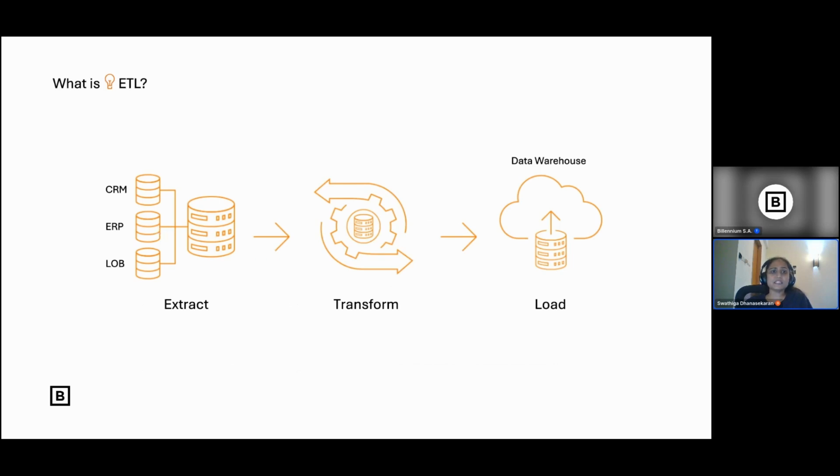So, what is ETL? ETL basically stands for extract, transform, and load. And the first step is extract. This is the first step, where data is gathered from various source systems such as CRM, customer relationship management, which has the file format of JSON type, and ERP, enterprise resource planning, which has the file format of XML, and LOB, line of business, which has the file format of XLS. So this basic task is to collect and import data from various sources into a centralized repository like a data lake or data warehouse for further processing.